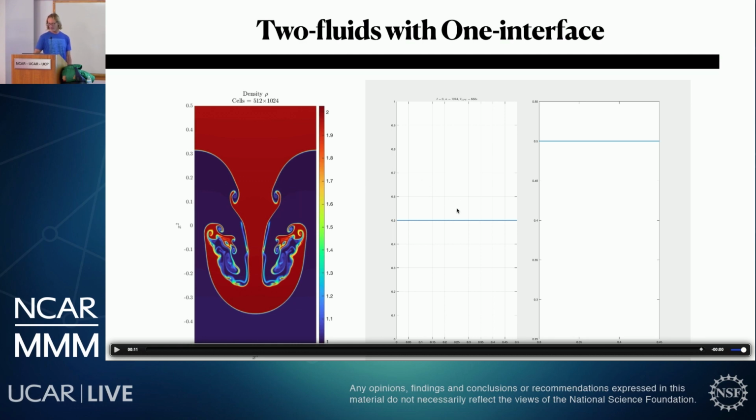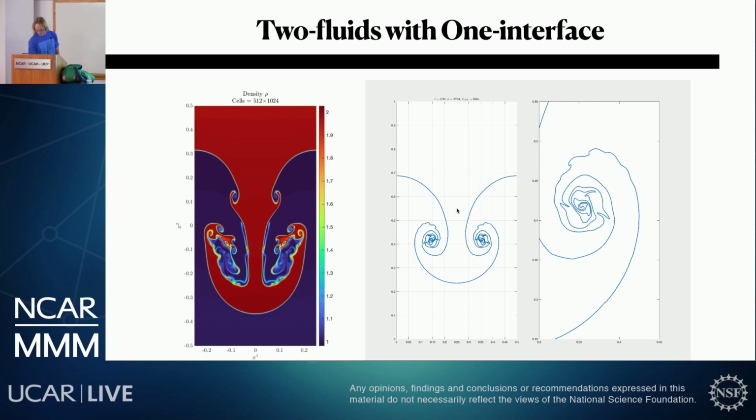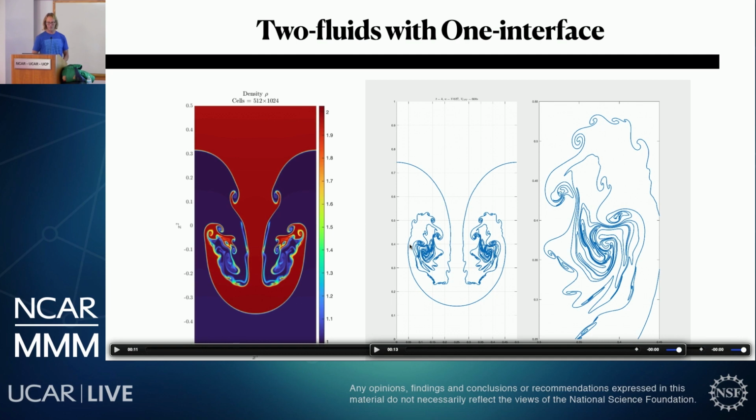And on the right here, I'm going to use the same initial data for the interface model. And again, the very right panel will be a zoom in. This simulation takes a few minutes to run, and you get tremendous small scale structure. There's really no comparison between how much more information you're getting at these small scales from the interface model than from this, for us, very intensive traditional simulation. So that's 2 fluids with 1 interface.